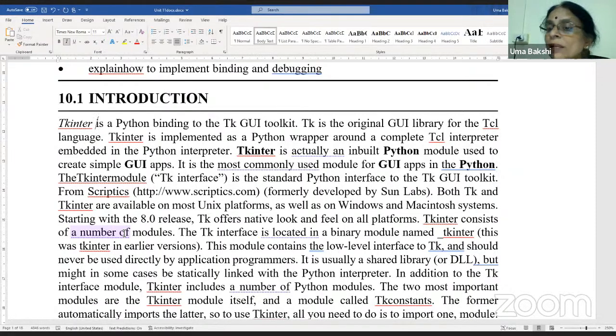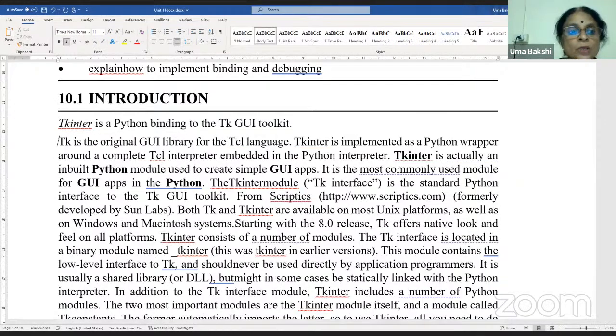What you do is only learn the concept, because we have to download more libraries and work on it. Tk is the original GUI library for the Tcl language. So this is all very important. I will send you the notes once again. Tk is the original GUI library for the Tcl language.